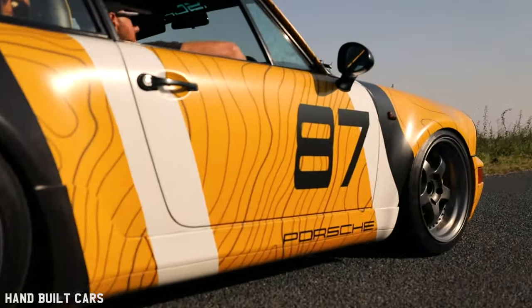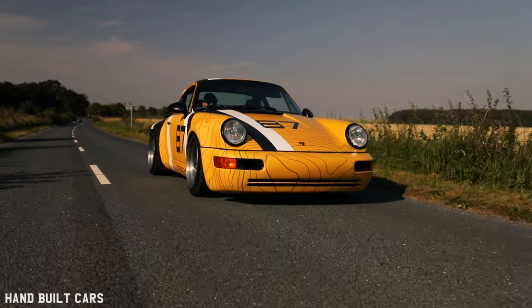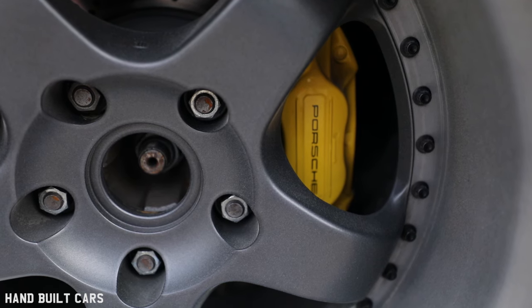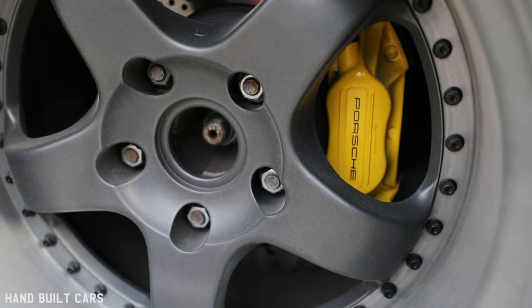So I changed the wishbone. Being me, I thought I could just swap the caliper across and the disc, but it didn't fit. So I had to buy some Porsche 964 RS rear discs, which are actually a little bit thinner. I had to shim the disc so it sat in the centre of the caliper — that cost me an actual arm and a leg. I also found out when I was doing it, I put brand new bearings, had them all shot blasted, did all the bushes, did the rear spring plates — so all the suspension components are brand new. But I put the bearings in and I didn't put enough torque on the bearing and it kept collapsing. The extra few turns meant that the wheel bearing kept breaking and kept coming out, which was really annoying.